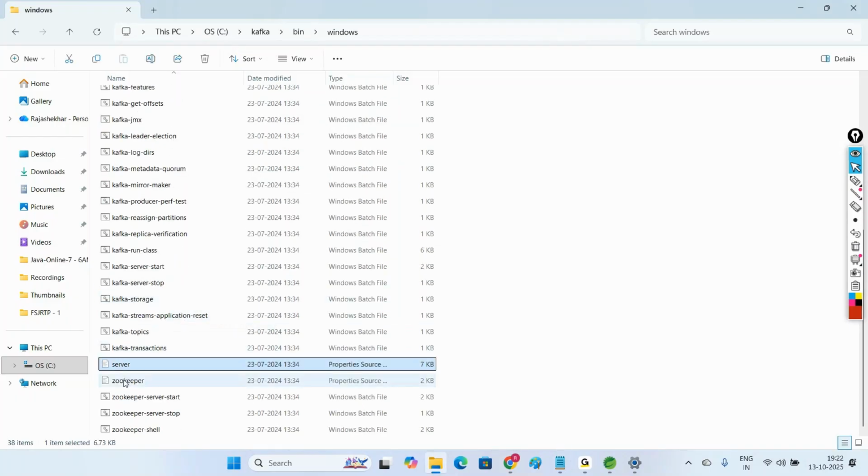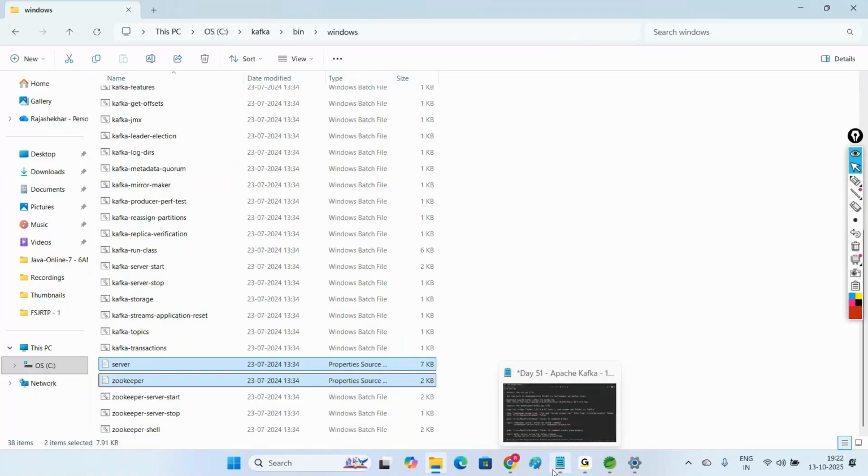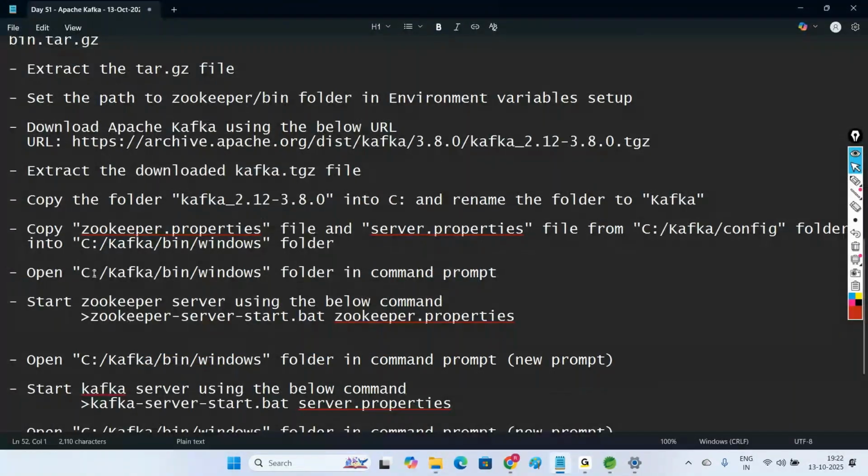I've given a proper document here: copy the zookeeper.properties file and server.properties file from C drive Kafka config folder into C drive Kafka bin Windows folder.